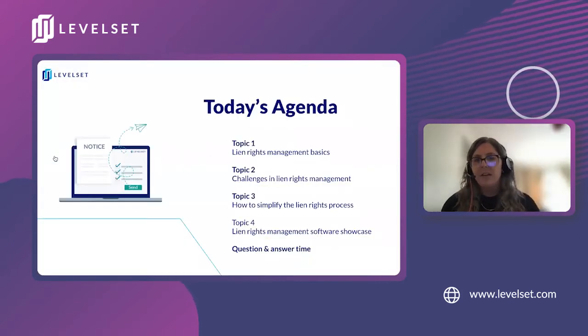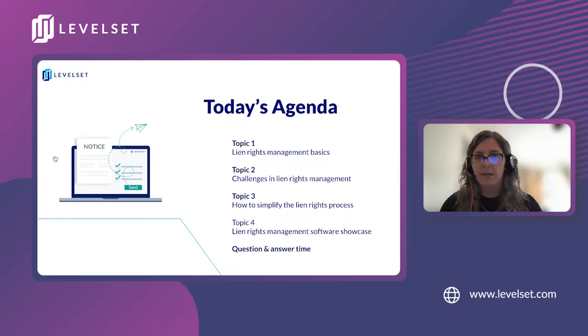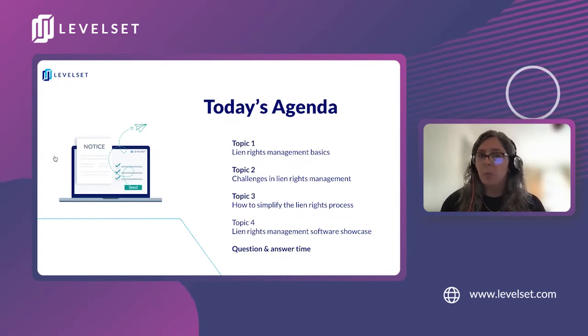So for today's agenda, first, to make sure we're all on the same page, we'll walk through what it means to protect your lien rights and why this must be a priority if you want to get paid on time for your work. Then we'll jump into what lien rights management software is and what it looks like for you to use software to track your notice deadlines, research job information, and ensure your customers pay you on time. We'll also take a look at how you can automate important steps and actions in the collections process to save time and make sure that nothing falls through the cracks. At the very end, we should have about 10 to 15 minutes for questions, so definitely keep them coming.